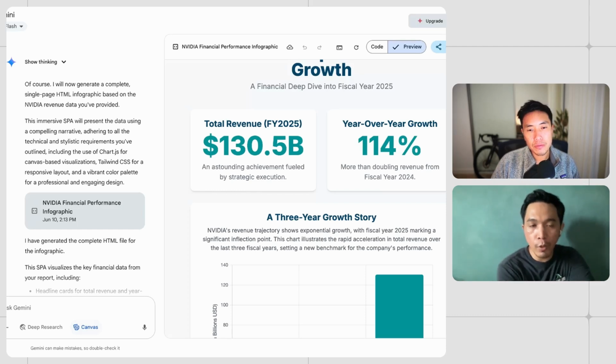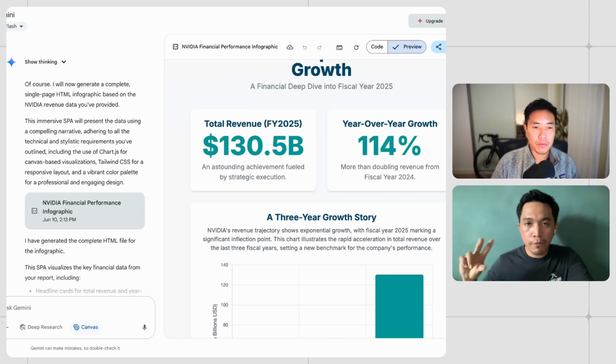You can do this right away on NotebookLM and then combine it with the visual skill or the programming skill of Gemini to take it to the next level and make it visual. So you can create a deck easily as well, so you can present to your boss, a manager, or a board meeting.